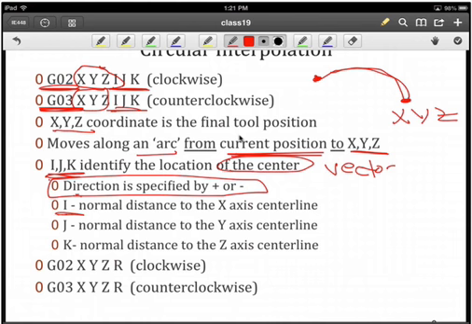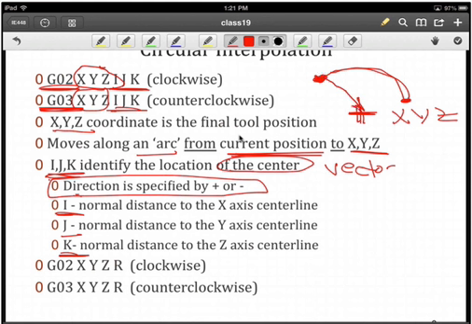So you understand that I is the normal distance to the x-axis, J normal to the Y, K normal to the Z. So if we look at just X and Y, and we need to know the center, then I can draw a vector from the point to the center.